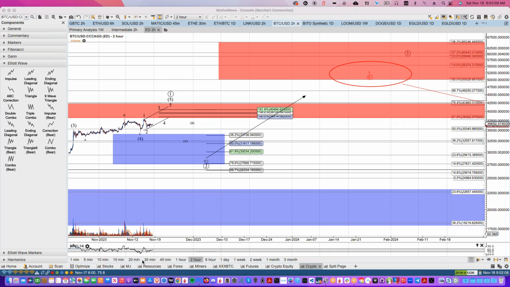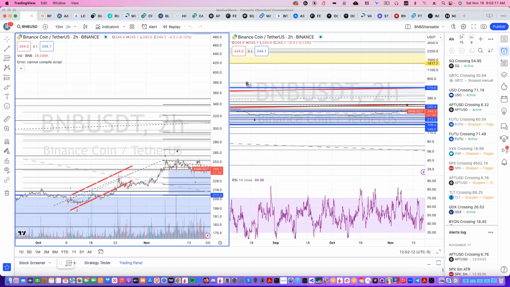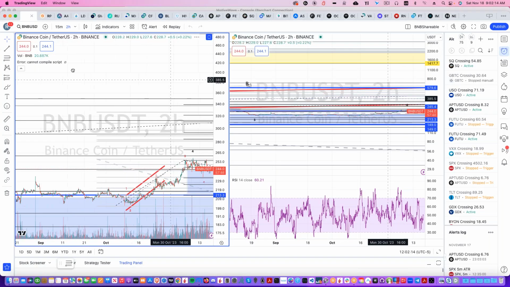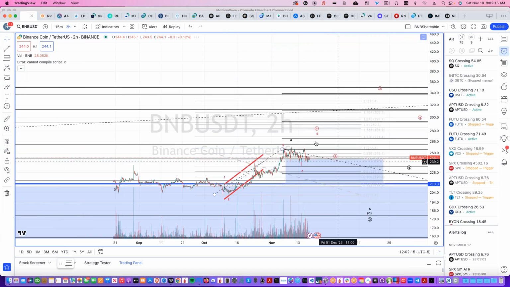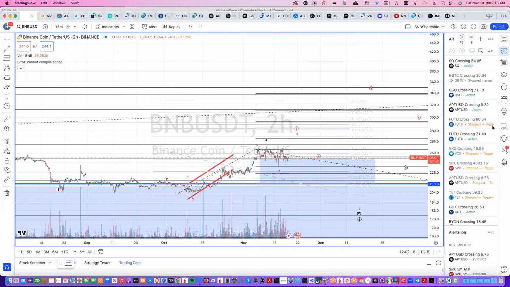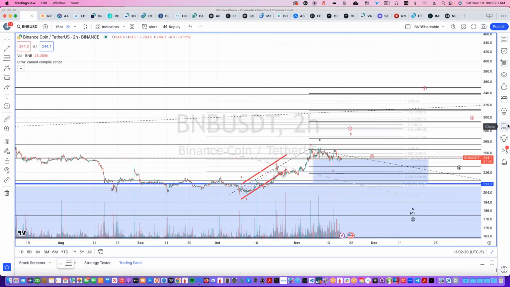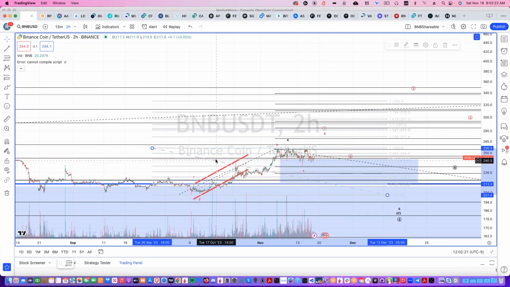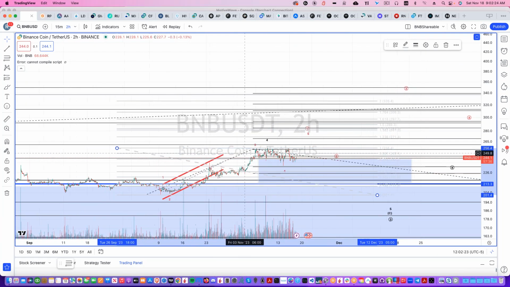No problem. First one is BNB. Let me get to a readable chart here, and get rid of my alerts. It does look like it's trying for the 5th. Pretty ugly overall chart, but again, no qualms. I don't mind taking a trade in the circle 2. So we'll see if it gets that 5th.